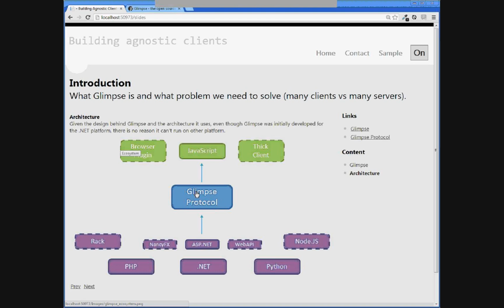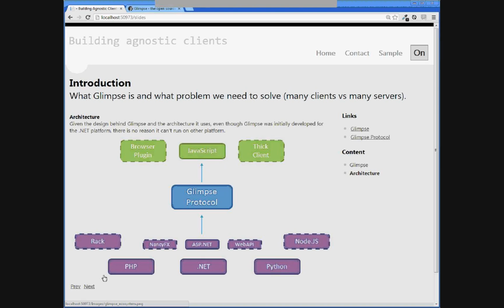the client front ends, of which we only have JavaScript. We have what we call the Glimpse protocol, which is what the client and server communicate back and forth with and understand. It's not a real protocol, it's more of a schema understanding, and then we have multiple server backends. And as you can see, we have ASP.NET on the .NET stack, and we can also have something like Web API, MVC, FX, and then, at the moment we have PHP, Python, and in the future we're looking at having Node.js and Rack. So you can see that we have quite a diverse landscape.